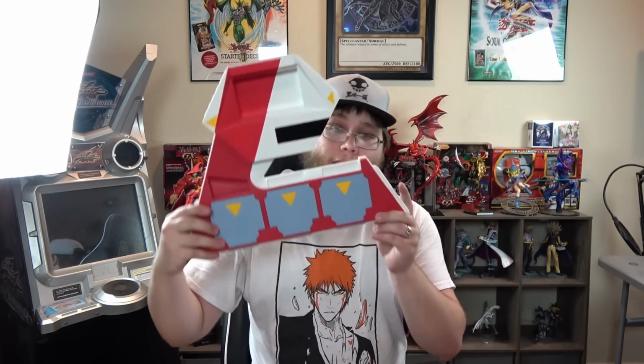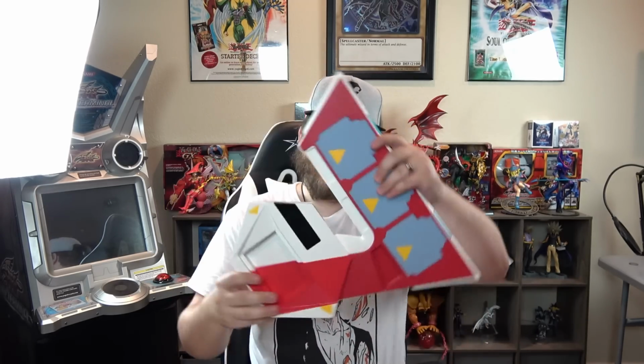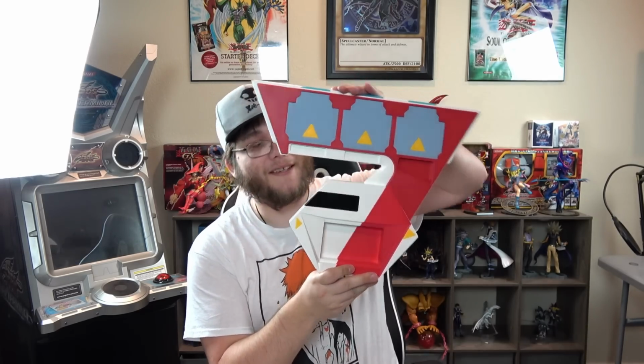Then, we have the Duel Disk itself. I do like how this Duel Disk is, you know, 7 going with the series. I don't know. It is at least a cool design feature. And then we actually have the arm strap thing, and it also has the handle. So you can put this on and hold it. So pretty nice. And it does look like this might fit my arm. It's not just for children. So that makes it a little bit better.